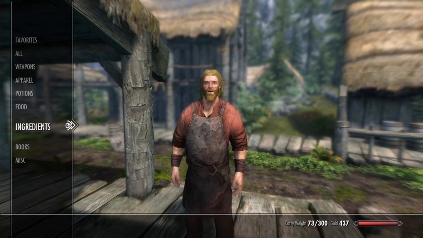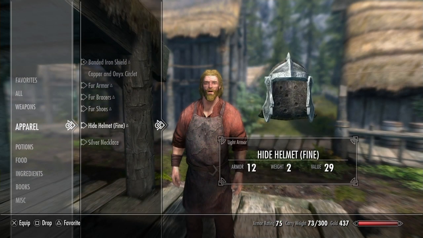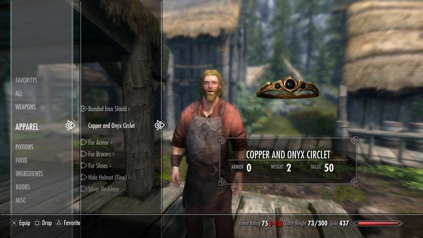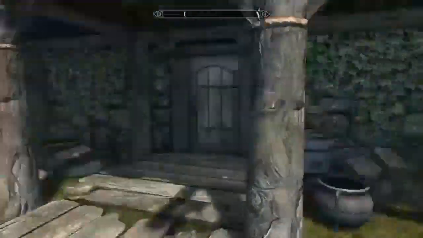Sold all our stuff and it was 437 gold. We did end up crafting and tempering a hide helmet during this quest, so we'll go ahead and throw that on instead of the circlet. We'll probably end up selling this until next time at the general trader, where I'm going to head now.